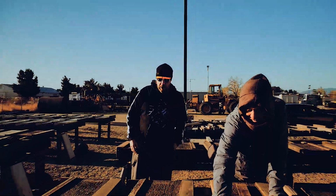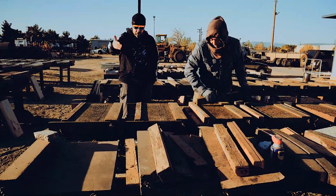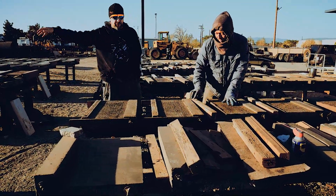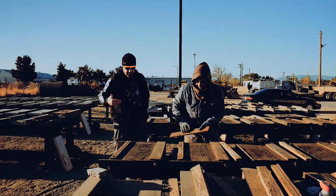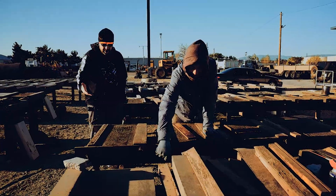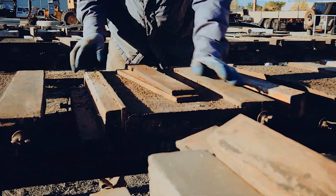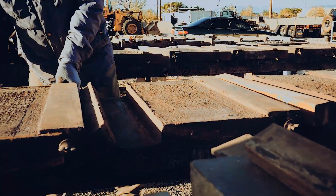So we're breaking the forms right now. We're earlier on in the process. So I've taken you through the whole process. Over there we showed the stuff coming off the line. This is much earlier on in the process. So here we're breaking the molds. These are square pieces, so they're flat on top, bullnose on the front.